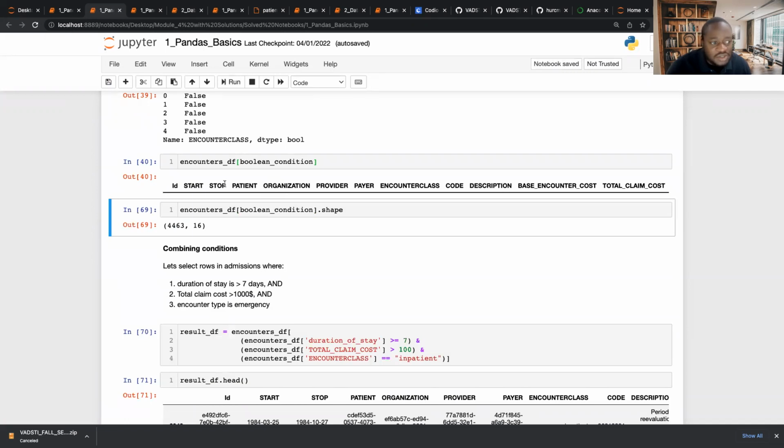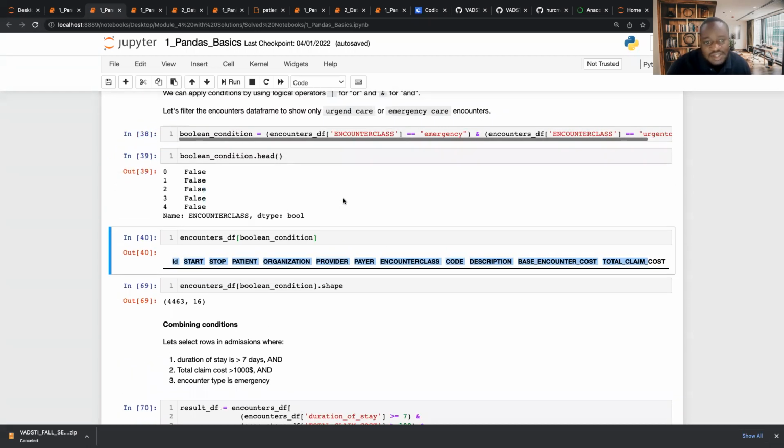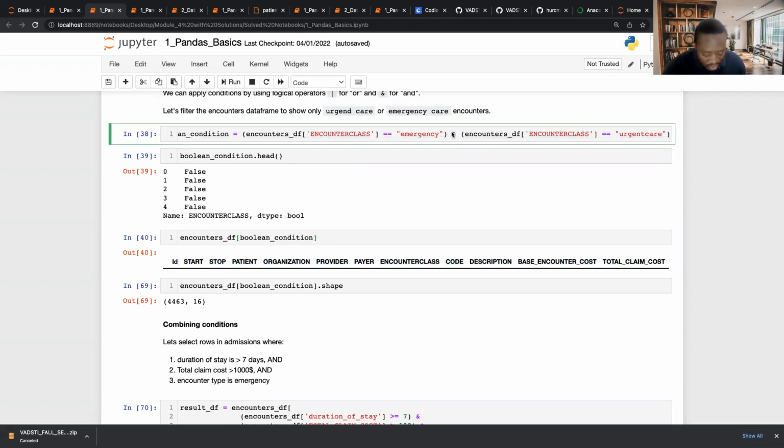Basically, it runs all of the columns, but doesn't give us any result. That's because there isn't any patient that has both emergency visit and urgent care. So basically, you can do all kinds of fancy, complex Boolean conditional statements by using this type of logic. And you can use this to filter your data.